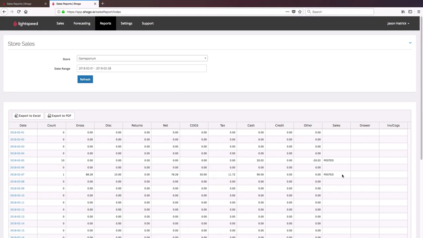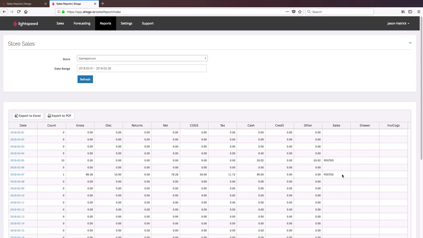You might see post instead of posted, and post would mean that it is ready to go over but has not yet gone over. That's usually just a matter of waiting for that night's sync if it's the most recent day, or you might have to contact us to have any backdates manually posted. You might see hold written here as a status. Hold will generally mean the day's activity has not been pushed over to the accounting software because something was not properly mapped. That's the most common reason for that.